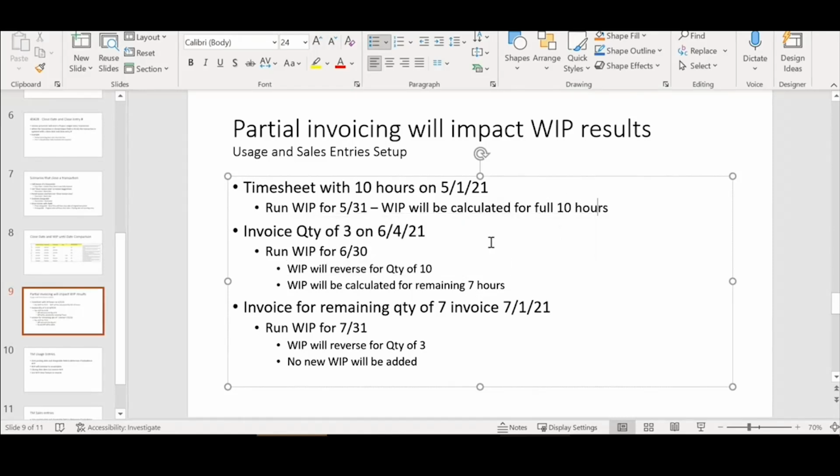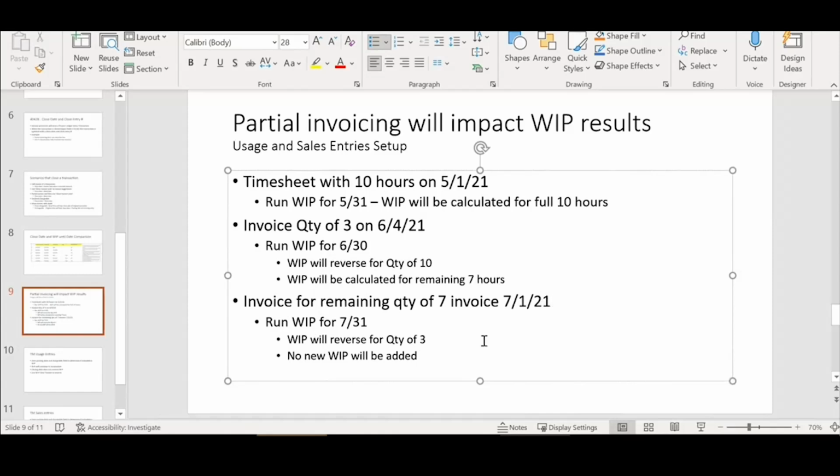Okay. So now it recognizes that you have a remaining of 7. And when you run WIP for 6/30, it will back out the original 10 and put in 7 more. And then when we run WIP for the close date, if we invoice the remaining 7, if we run WIP for 7/31, it will reverse 7 and no new WIP will be added.